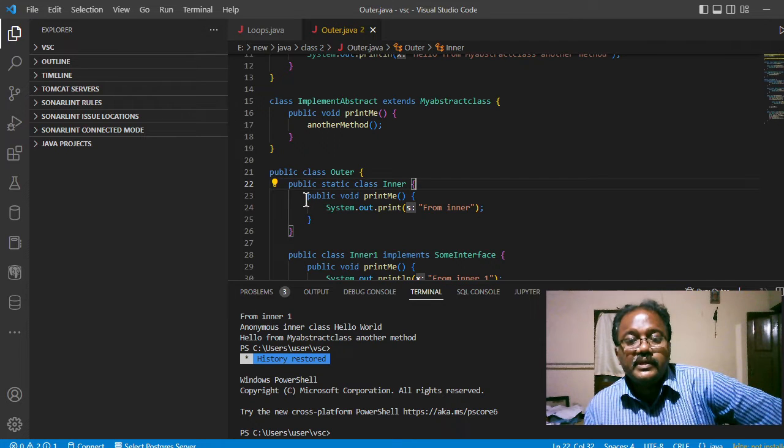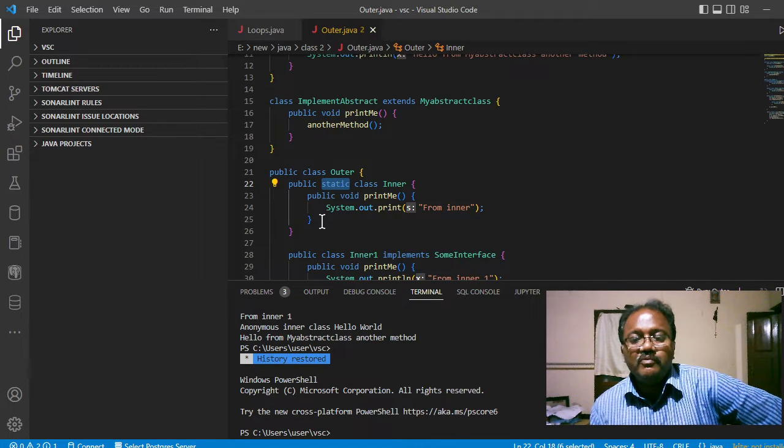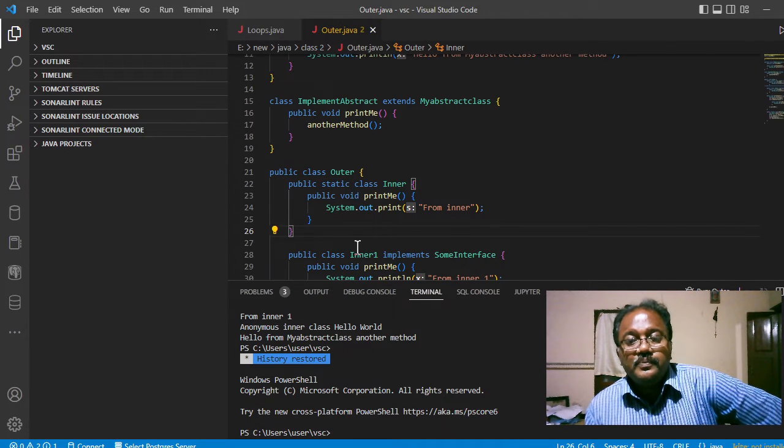As we discussed earlier, this is another very simple inner class. Everything is usually printing something. Here you can see this outer is there, then we give a public static inner class. You can give a static class as well. Static inner class, because there are different ways of calling all these things. That's why I give static first. It is just having one method, printme.